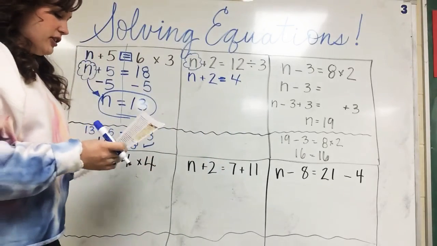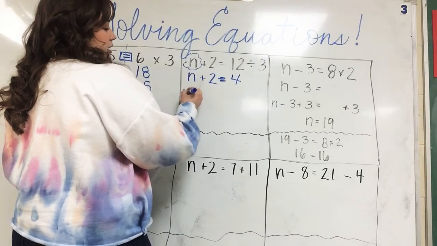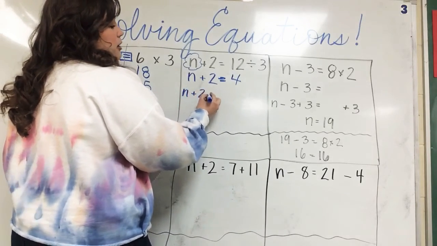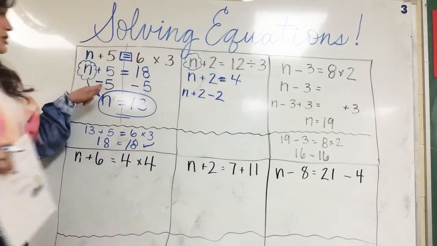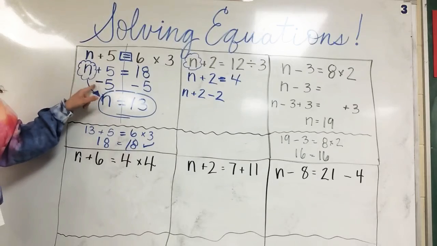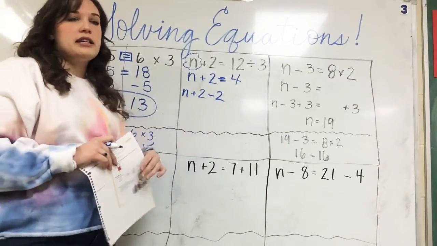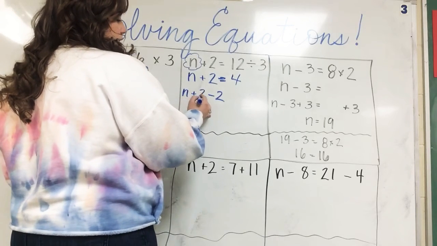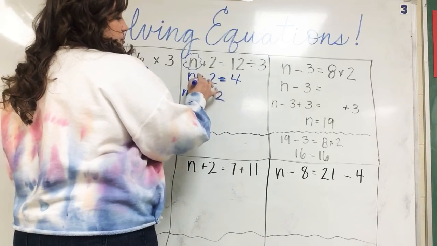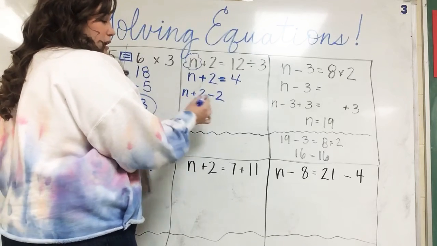Now, they wrote it a little differently than I did, and that's fine. They did the same thing. They just did n plus 2 for the next step minus 2. So remember how I just dropped this here? You can do it either way. Either way is correct. This one's a little faster, but if your brain works like that, just play around with it and see. So they did n plus 2. They had to do the opposite of this plus 2 to get n all by itself, because remember, we need to get n all by itself.